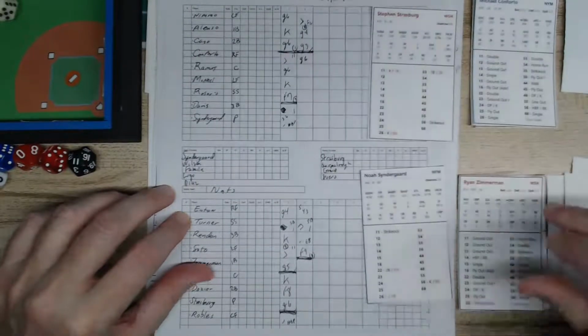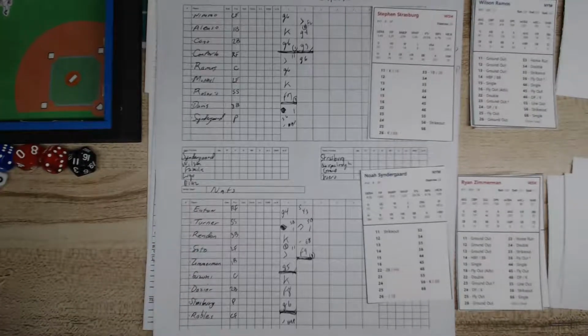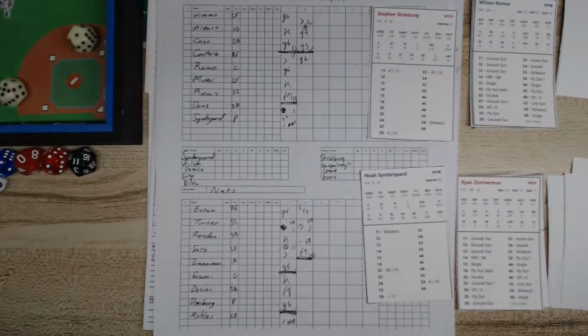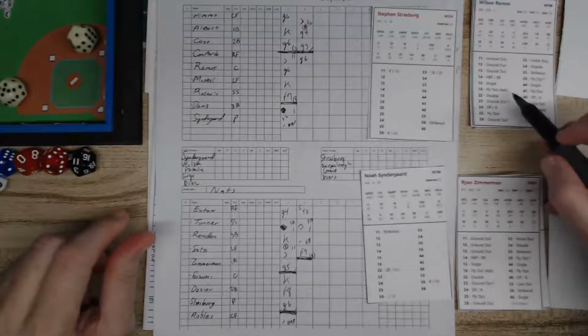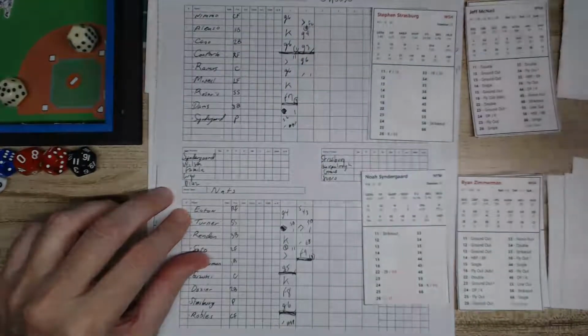That's going to be 6-3. Conforto's out. Here's Wilson Ramos. That's a 1-5. That's a blank, and a 1-5 is a base hit for Ramos. He's on with a single. Probably the slowest man in baseball.